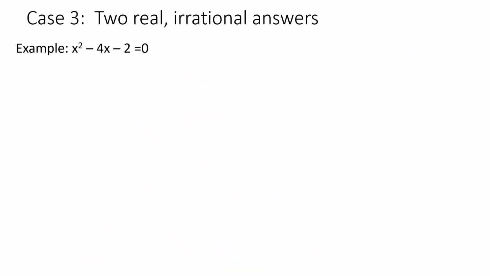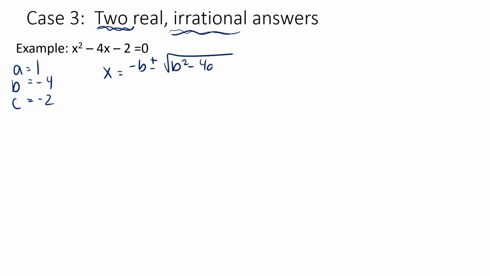All right, now let's look at case 3. Now in 3, we're going to go back to having 2 answers, but now those 2 answers are going to be irrational. So let's go ahead with this. So we have a is equal to 1, b is equal to -4, and c is equal to -2. And we'll copy down our formula, the opposite of b plus or minus the square root of b squared minus 4ac all over 2a. The opposite of b, well, b is -4, so the opposite of -4 would be +4. Plus or minus the square root of, please make sure you have your -4 squared there. It will not go well if you don't.